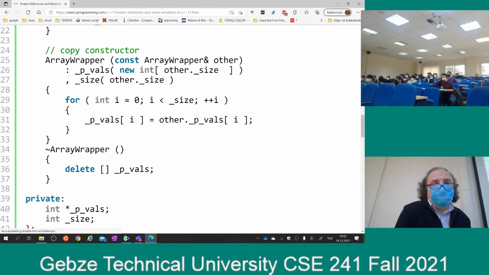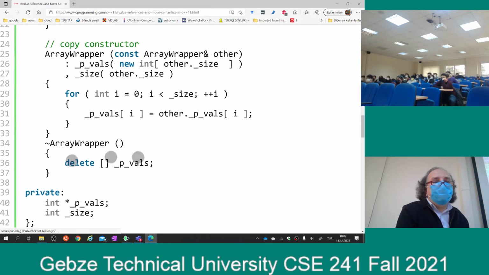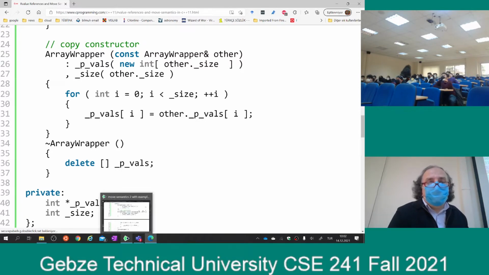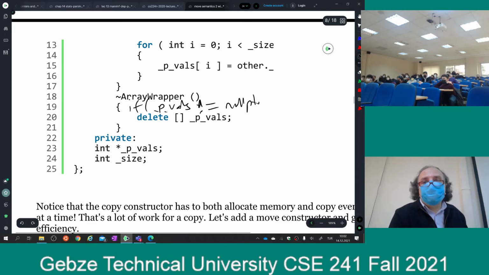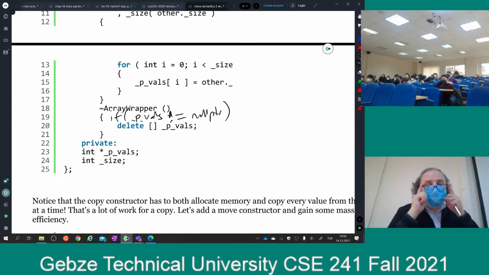Maybe I should have said, if p vals is not equal to null pointer, then do this. So that's going to be it.